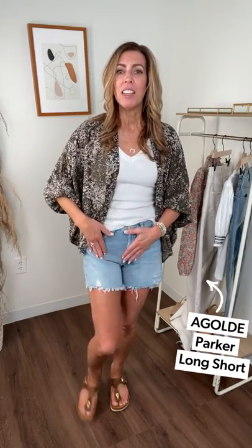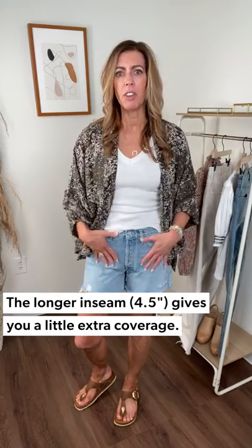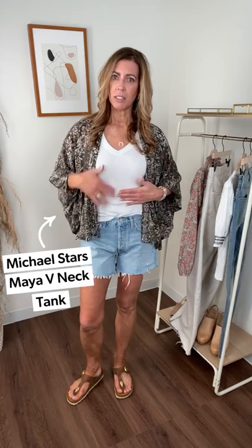These are Goalies — the Parker Longs. At my age, I like a longer denim jean short. They just cover a little more and I feel a little more confident in them. They're also a high rise, so as we always say, they keep everything in. Distressing on the bottom, distressing on the top — it kind of has that really fun summer look but it doesn't feel like a Daisy Duke. I paired this one with just this little basic Michael Stars V-neck tank, which comes in numerous colors. Keep them all in your closet because they're good grab-and-goes and great layering pieces.